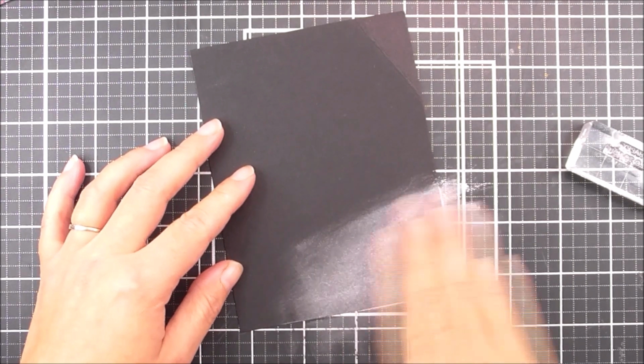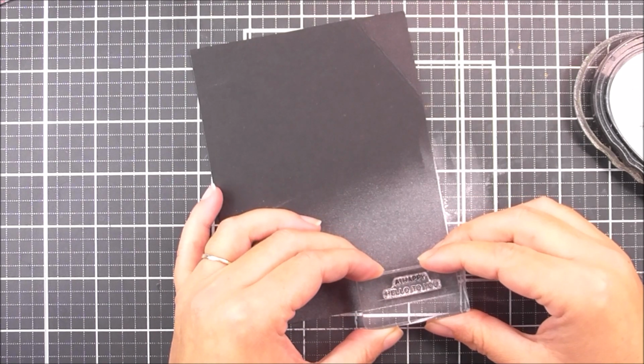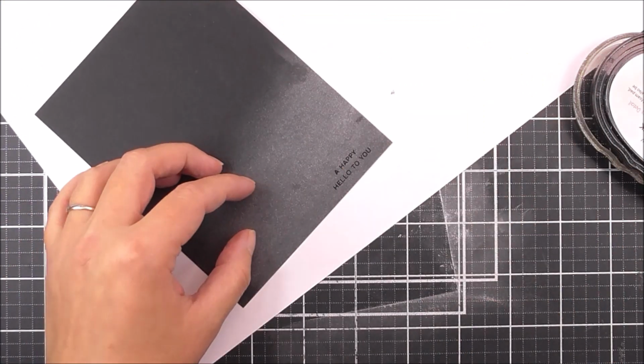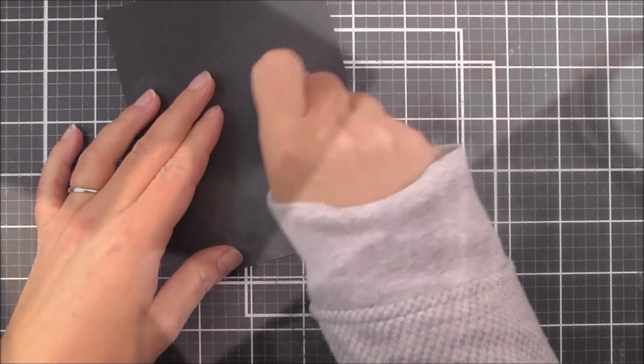I'm then going to take one of the sentiments from the Elegant Motifs Craft Your Life kit, and I am going to be stamping this onto Jet Black Cardstock. So to do this, all I'm going to do is add some anti-static powder down, and then I'm going to stamp the sentiment using some of the embossing ink from Altenew. I'm then going to take some pure white embossing powder and heat set that onto that black cardstock.